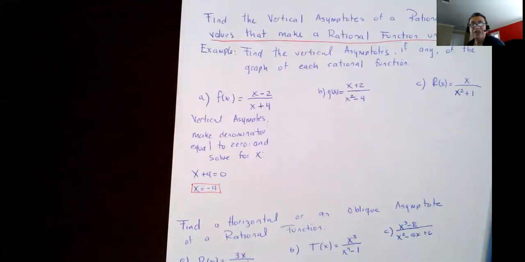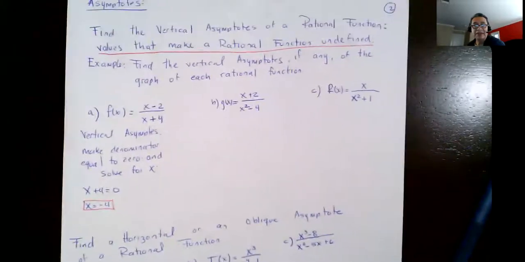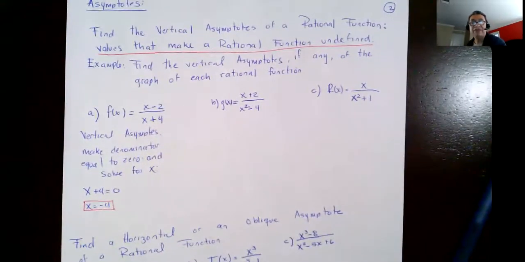So we're gonna be using vertical asymptotes and horizontal asymptotes and oblique asymptotes for the next lecture where we're gonna start graphing rational functions. All right, so let's continue with B. Notice, let me give you a minute to try to find the values that would make g of x undefined. So let's give it a try.